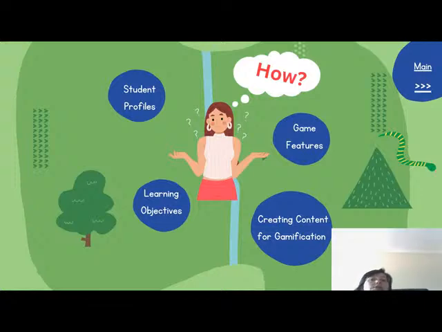The objectives determine what educational content and activities to include in the learning process, and the selection of appropriate game mechanics and techniques to achieve them. So the importance is not so much on the game mechanics. The game mechanics are just a vehicle to help students achieve the learning objectives, or work towards them.